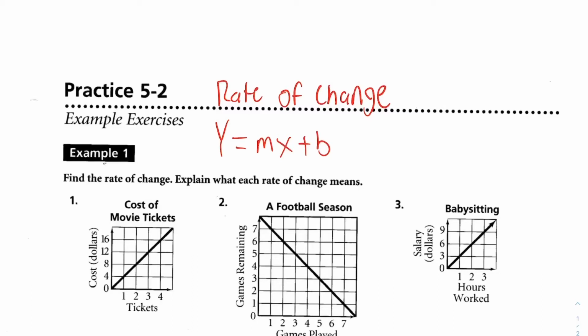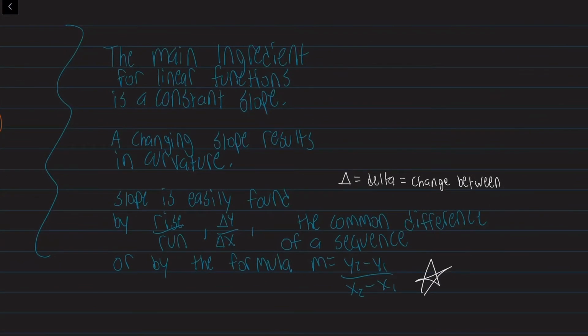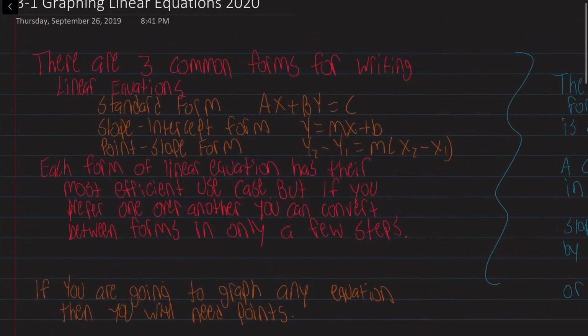Hello everybody. In today's video we're going to talk about the rate of change. The rate of change is a word that you should have heard before, and it has to do with linear equations. If we look at yesterday's notes, we said that there are three basic types. There are three main types of linear equations.